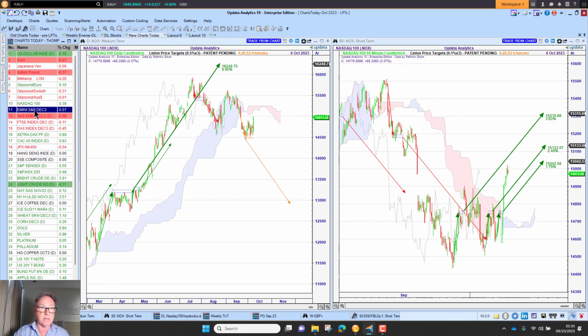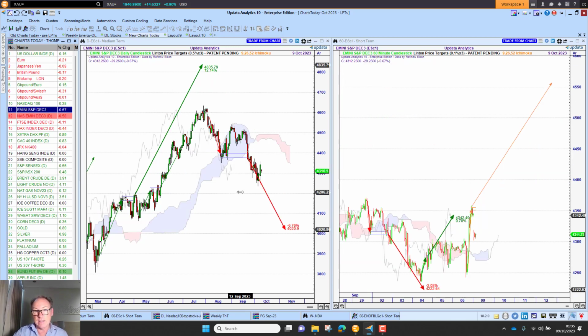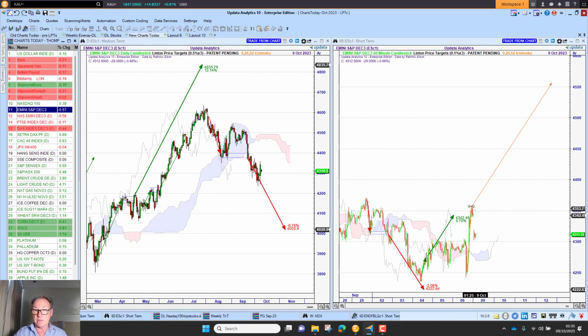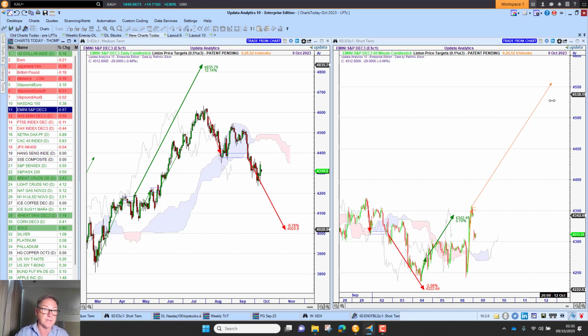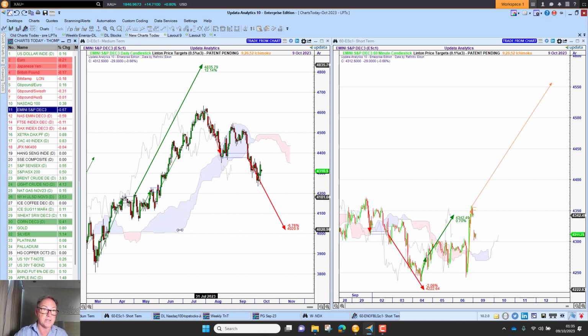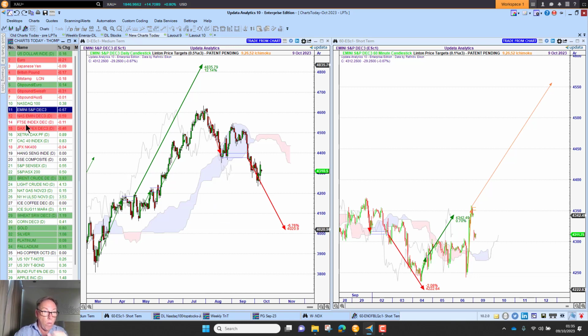If we look at the S&P Future, we see here a different story. The downside target on the daily is activated, lagging line below the cloud. We do have an upside target here, not yet activated. We need to move above 4360 probably, and that would activate this target much higher to 4,550. But we've got to see a move higher to do that. At the moment, this is the daily target that's in train.